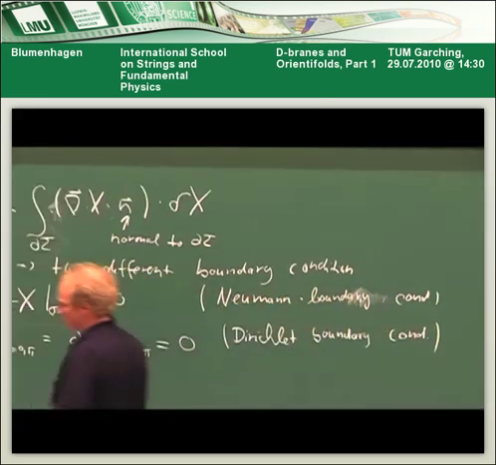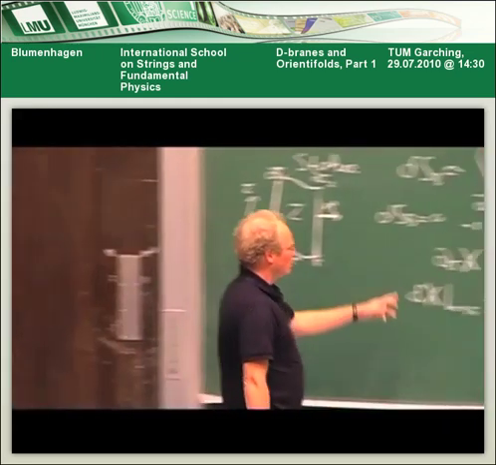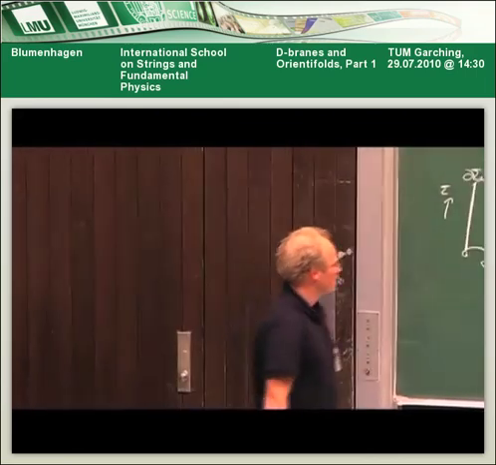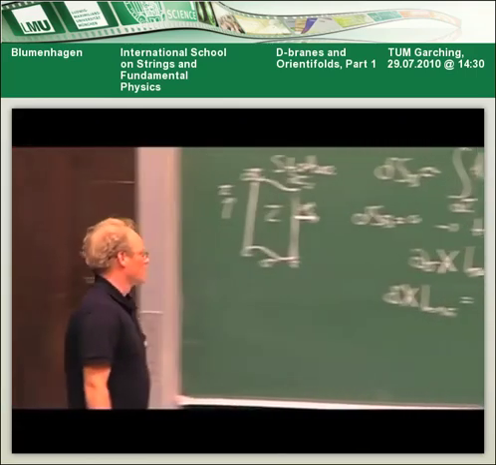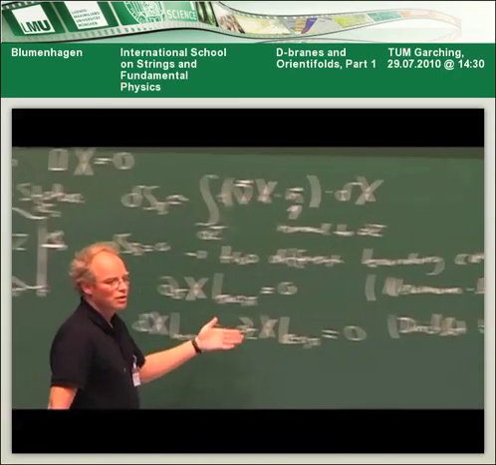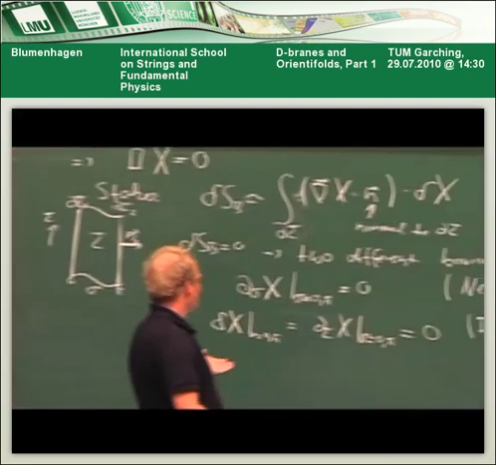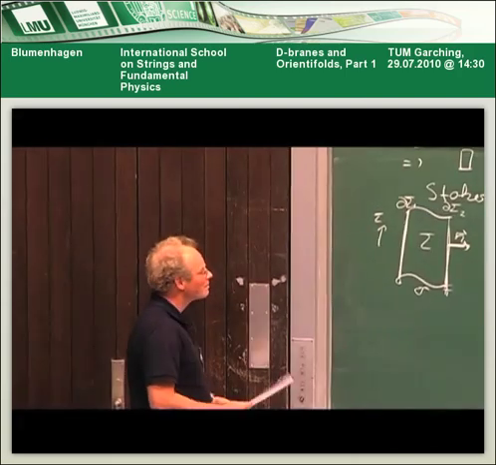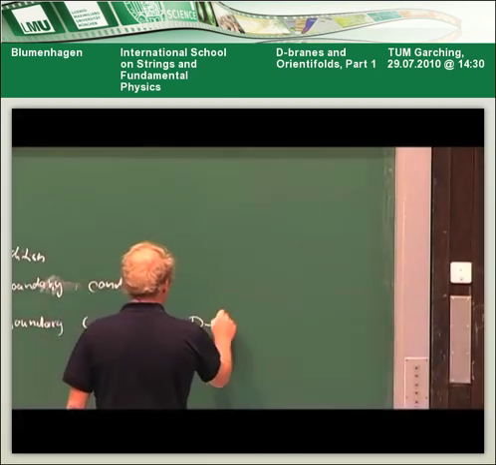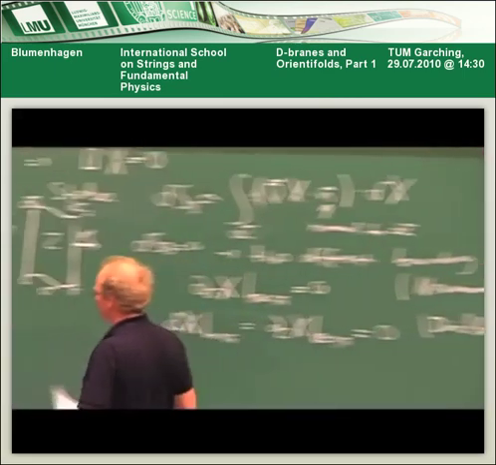And the fun thing is that historically, for I don't know how many years, 10 years at least, people have mainly considered only the first boundary condition. And it was only with Joe Polchinski, for the first time, in the mid-90s, that it appeared that also the second boundary conditions are really important. And there's a whole new structure of string theory hidden behind the second boundary condition here. That looks so simple, and you cannot imagine why people have neglected that, but indeed they had. And the whole thing about D-branes is about the second boundary condition. I will explain what this means.